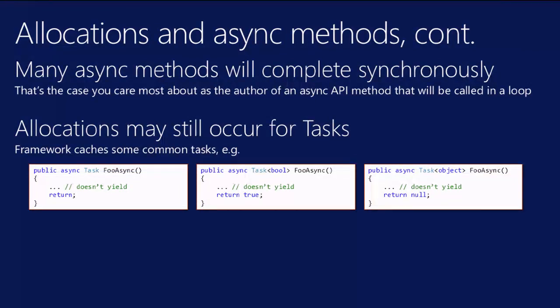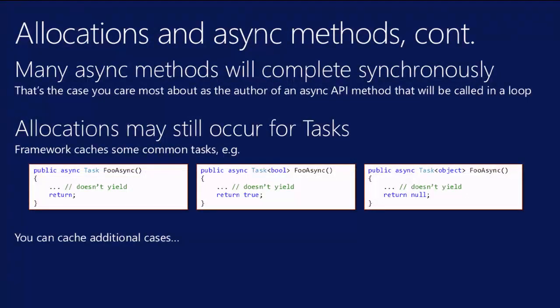And the same for task of object. Like if you want to return null, we already have a task, or we cache one at the time that you make it, right? And then we return that back to you. And these are good because a lot of people use these as sentinel values. Like you might imagine some sort of moral equivalent to like a try, get, foo method. And those tend to return bool. Well, if you return task of bool, then you can have a very optimized path in the case where you're returning true, if you're going to then kind of do some assignment there.